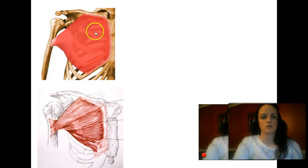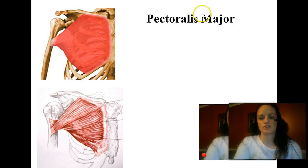Next is the pectoralis major — and remember, if there's a pectoralis major, there's a pectoralis minor underneath. Let's point out where this muscle is attached. We've got an attachment here on the clavicle — about the medial two-thirds — attachment all down the body of the sternum, and a big attachment to the costal cartilages of the rib cage. Then all the way over to the bottom end of the intertubercular groove on the humerus. Since we're moving the humerus, that's our insertion, and the origin is all along here.